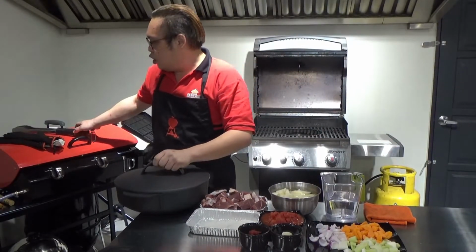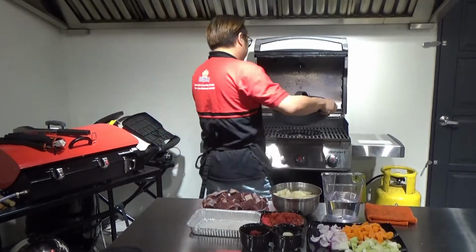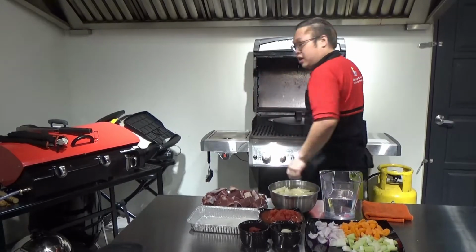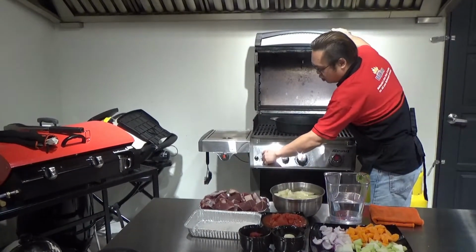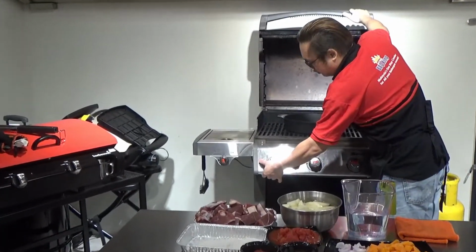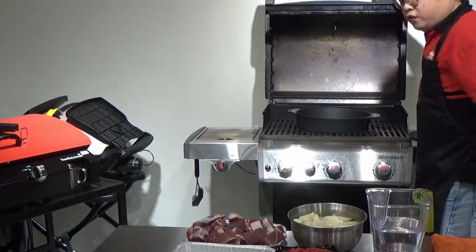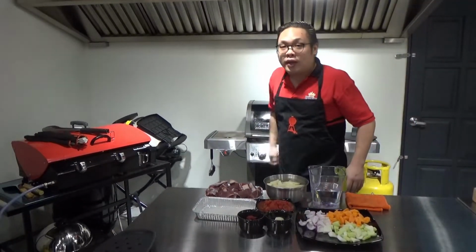Okay, so we need to preheat this together with the grill. Put it into the grill and lift up the lid. Put all onto high heat. Press the fire, close down, and then preheat at high temperature for 20 minutes.